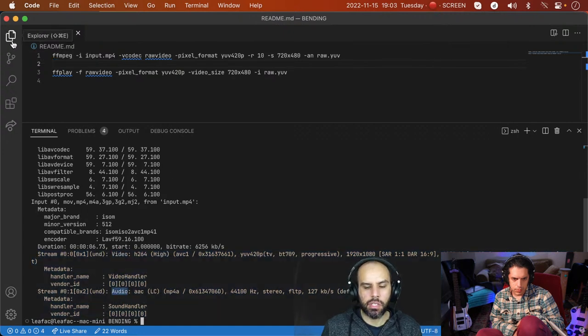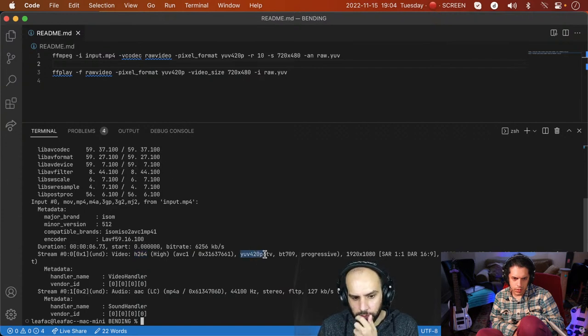When I was playing the thing, we didn't hear the audio, but actually there is some audio when I was recording this. So the video is encoded with this codec. The pixel format is this. So in this video, each pixel is represented with this style. This is the size, the bit rate, the frame rate, and I'm not sure I know what these are. Then the audio has been encoded with this codec, sampling rate, number of channels, or I guess the bit rate of this encoder, and so on.